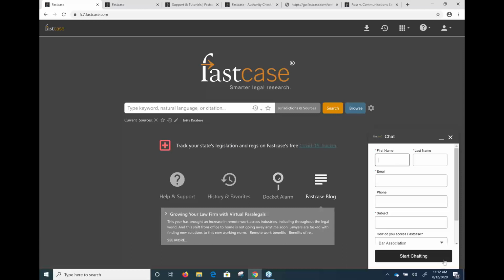I always really like to emphasize chat as being a useful way if you're looking for assistance with research queries. This is because in chat we can send you hyperlinks to search results, and it also just makes it much easier when we're designing elaborate search queries to be able to type them out versus trying to dictate them over the phone. So if you haven't used chat, give it a try.